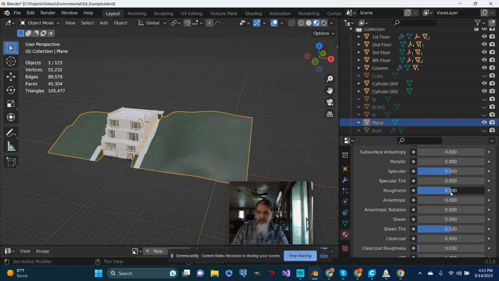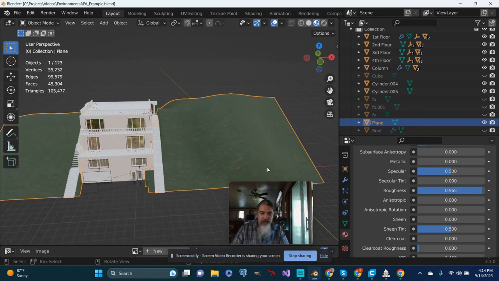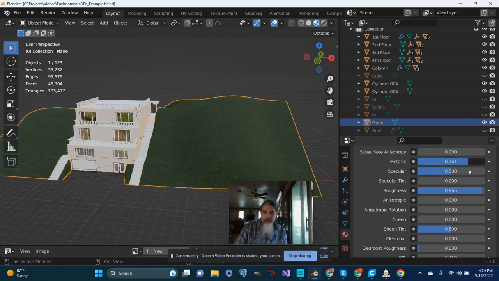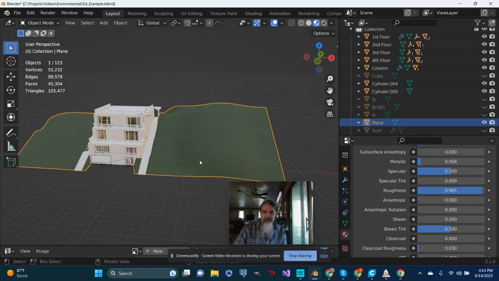So the roughness is something I might change to give it less or more of a sheen. In this case, I want it to be rougher so that it has less of a shine to it. And that looks a lot better. A lot of different settings to play with here. But for the moment, I'm going to leave it with that.